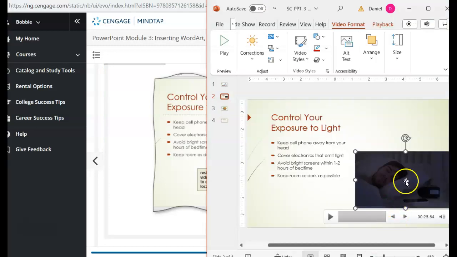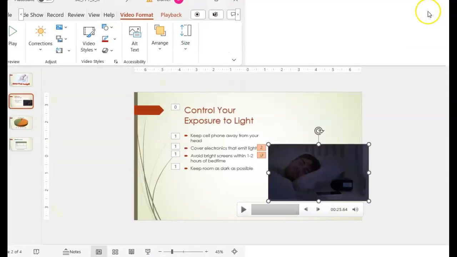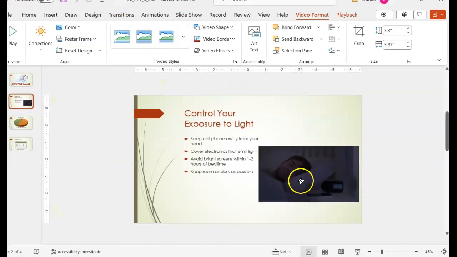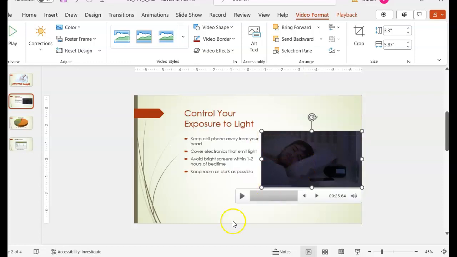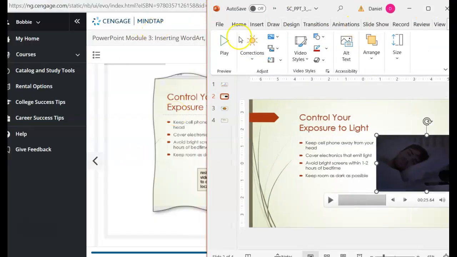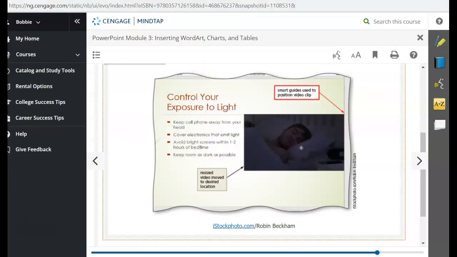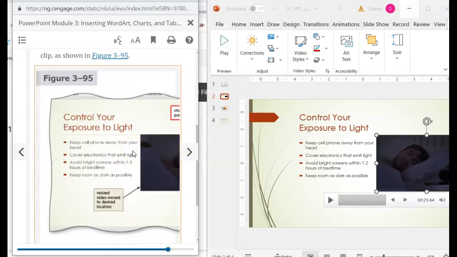So let's do that. And I probably need to maximize. Okay, so flush here, right there. Let's just make sure we're right on that.